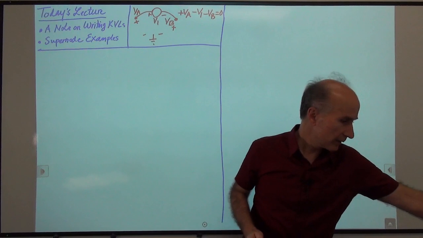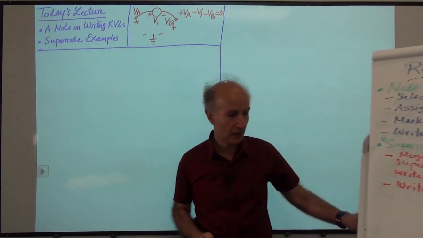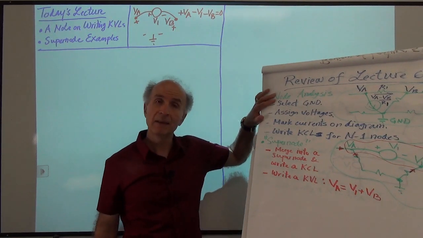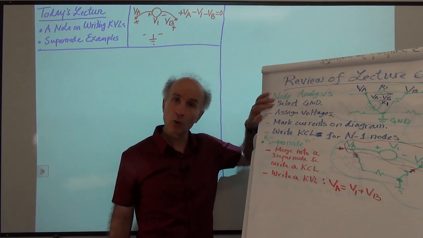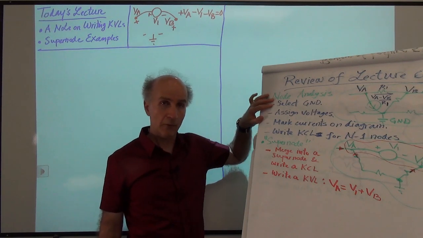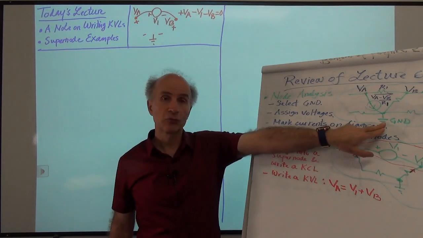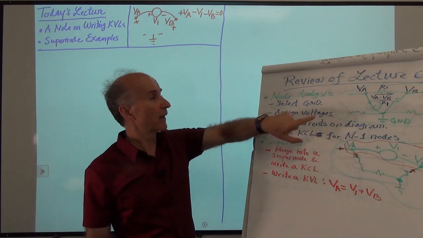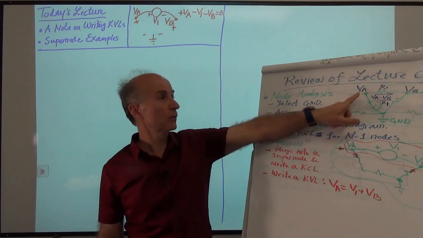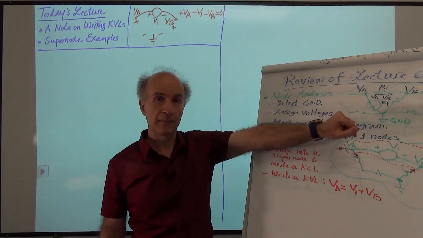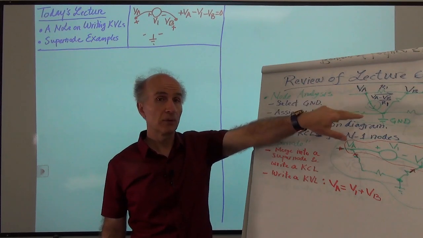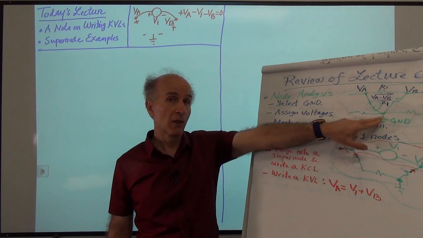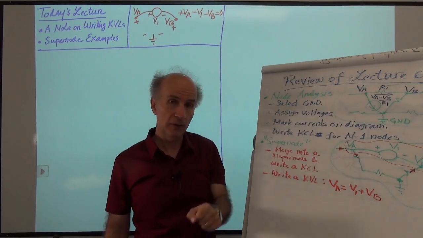But before we go there, let's start with what we covered last time in lecture number 6. We talked about node analysis in detail, and we saw that there were 4 steps in that analysis. First, we had to select a reference or ground node. Any node can do that. And then we assign voltages to all the other nodes in the circuit. So if the circuit has n nodes, one of which becomes ground, we are left with n minus 1 nodes, and for those, we assign voltages.